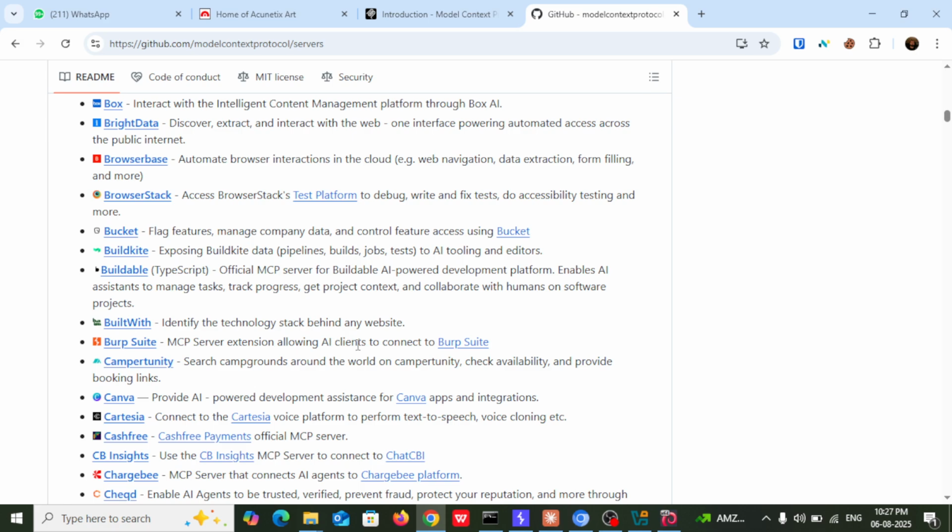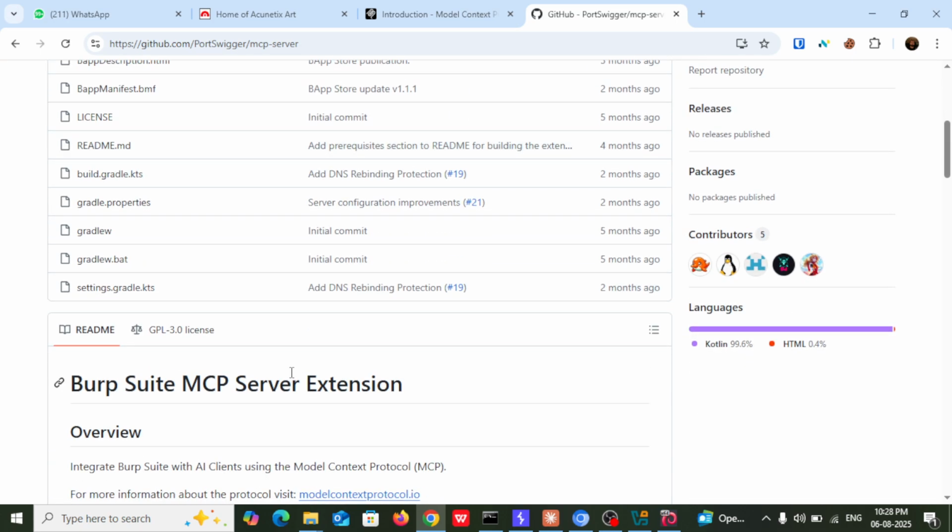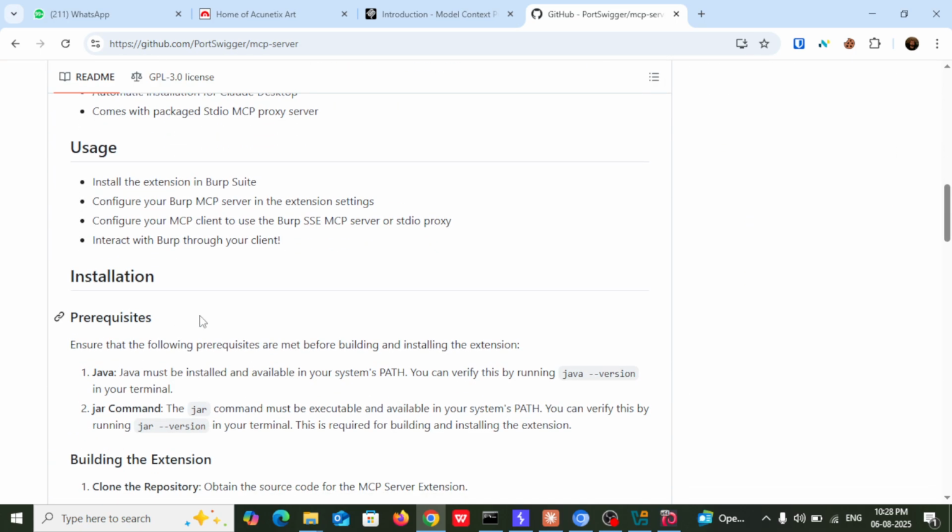This will allow AI clients to connect to Burp Suite, any AI like ChatGPT, or in this video I'm going to demonstrate using Claude Desktop, which is an LLM like ChatGPT. After you visit this, we need to follow the instructions.